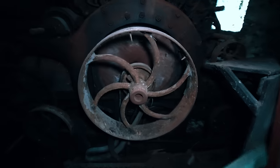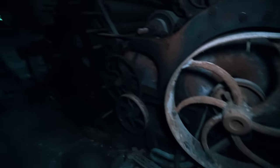You have to watch your head in a lot of these parts of the building. I have been here a while ago. It does open up upstairs, so I'm looking forward to getting up there. And look at this. Absolutely huge bit of kit. I'm guessing these all turned. I'm guessing they were quite loud as well.